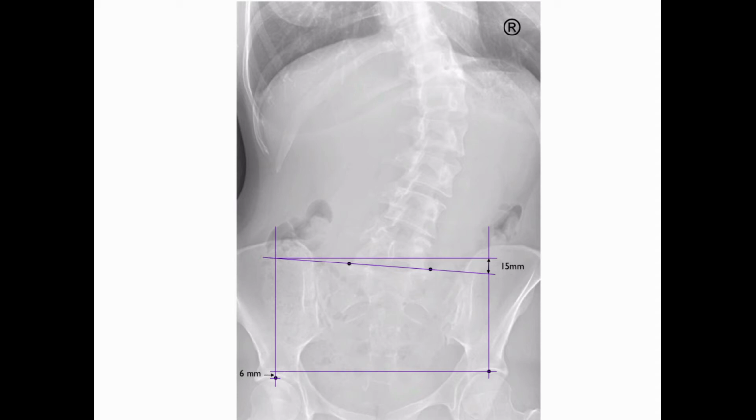First, you'll start by marking the outer edges of each of the vertebral bodies. So we're going to start down at L5, the lowest lumbar vertebrae here, and we'll mark the left and the right outer edges of L5. We'll continue up with L4, L3, L2, L1, T12, T11, and we'll try to squeeze in T10 up there. Good. So we have the outer edges of the vertebrae marked.